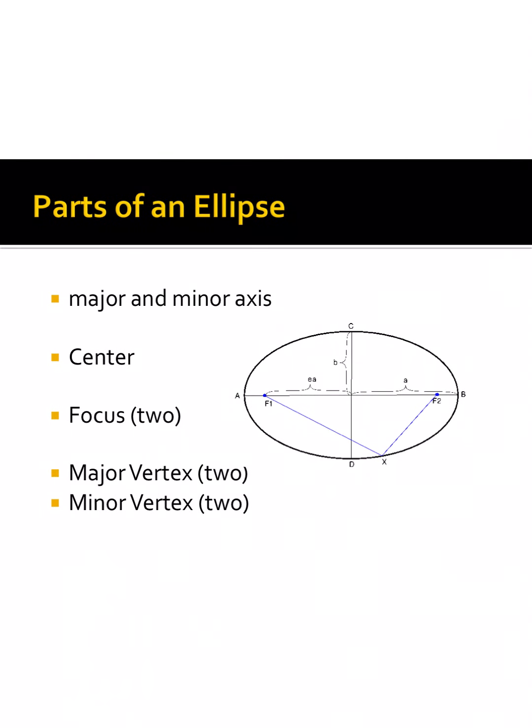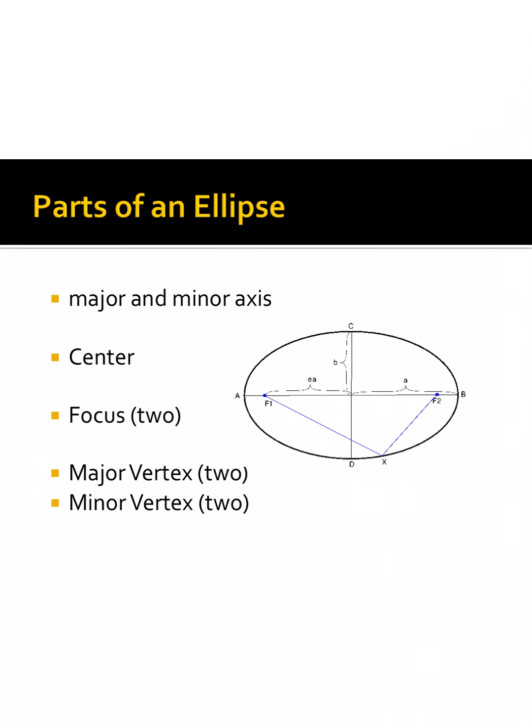For our ellipse, we can see we have an image here, which is an oval shape, and there are several different things that we have to identify. We have a major and a minor axis. Your major axis is going to be the longer axis, so in this case, it's horizontal. Your minor axis is the shorter one, so it's going to be this vertical one. If we were to rotate our ellipse and make it more of a vertical ellipse, then those would be switched.